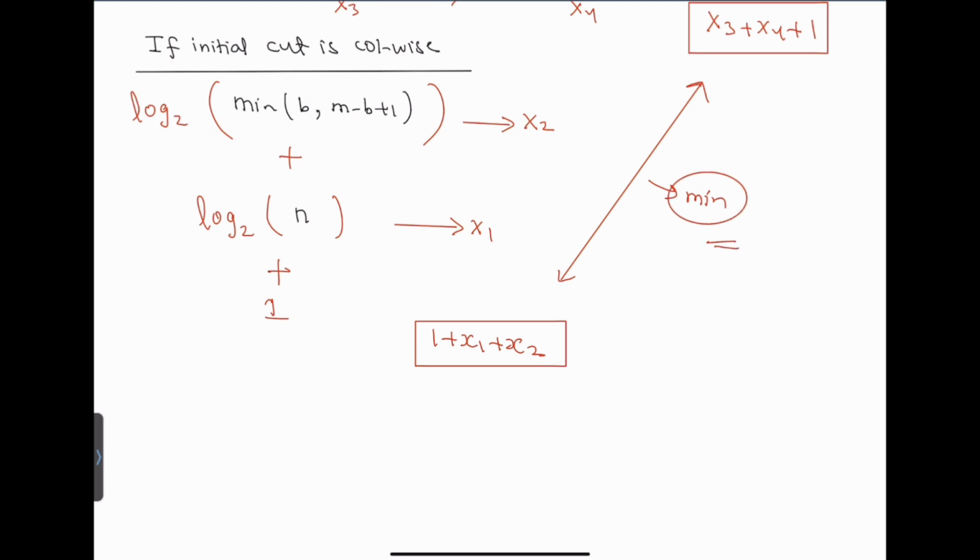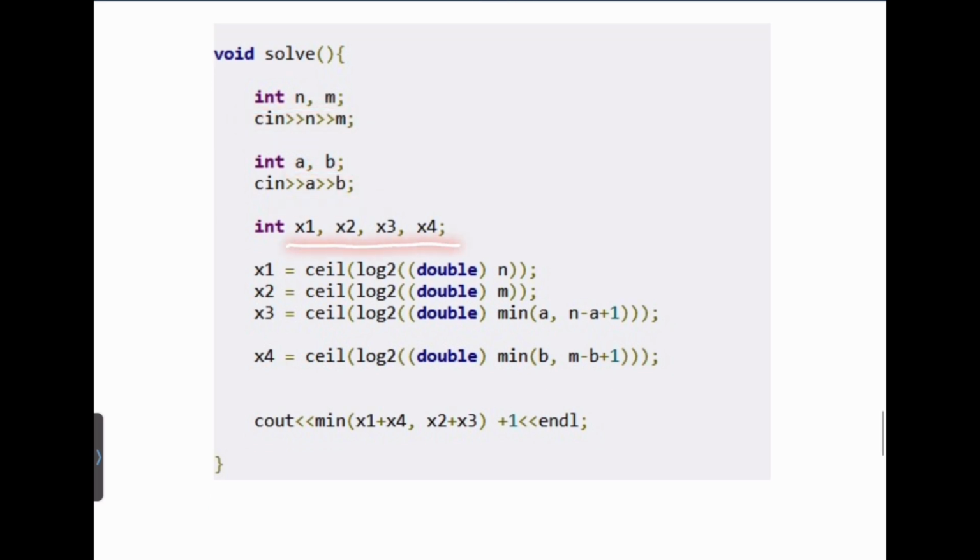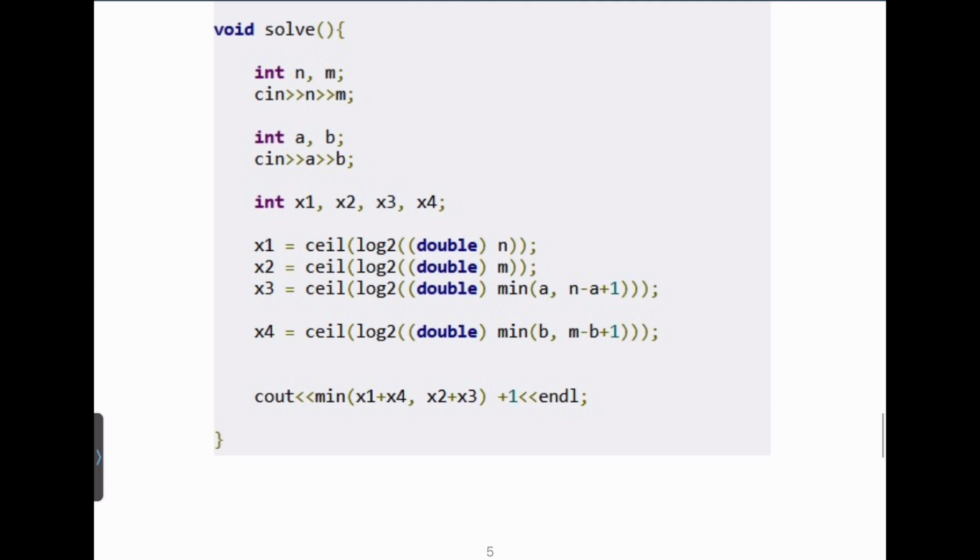So let's see the code now and understand it. This is the C++ code. We first of all start by taking the number of rows, the number of columns, and the initial position of the monster. I defined these variables so that the code looks clear. First of all, we take the number of times it takes to cut off the rows by half every time. So it will be x1 operations, and x2 would be the number of times it is required to cut off the columns, okay?